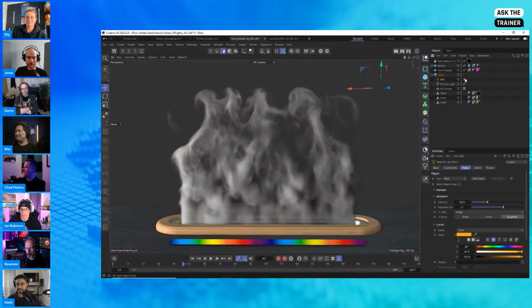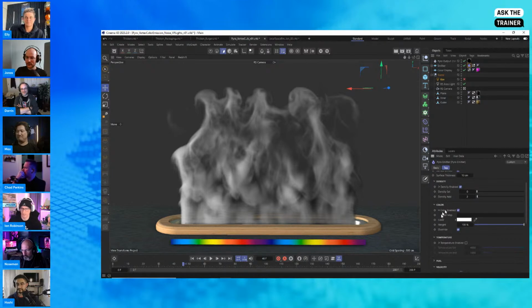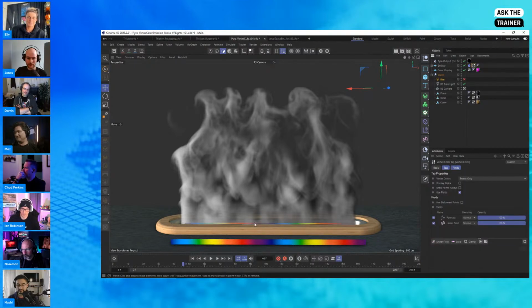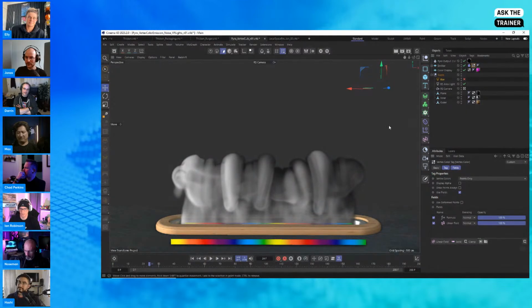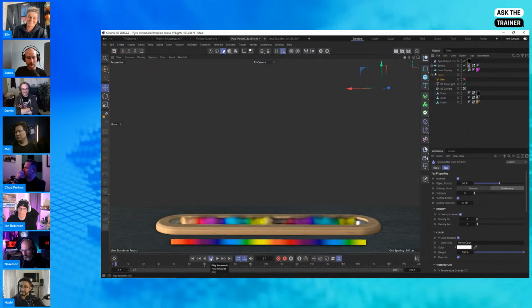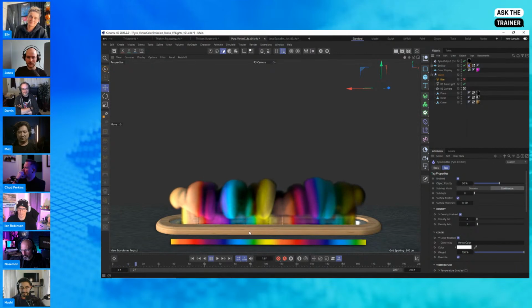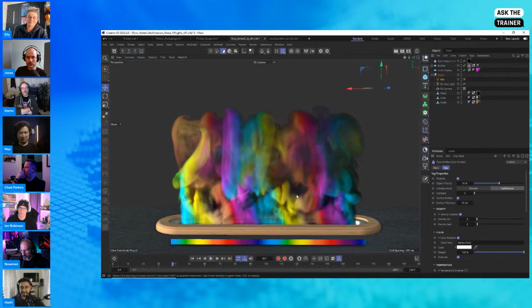Speaking of colors, this is not the only thing where you can add color. In the Pyro emission tag, we now have a color map, like a vertex map input, so you can control the color of the emission using a vertex map. And I created one here. You can already see that we have rainbow colors on this little strip. To link the two, we simply need to go to the Pyro tag and drag and drop this vertex color tag. Did I say vertex map earlier? I meant vertex color. And now we have colorized smoke, which is reacting to the animation in the vertex colors as well.